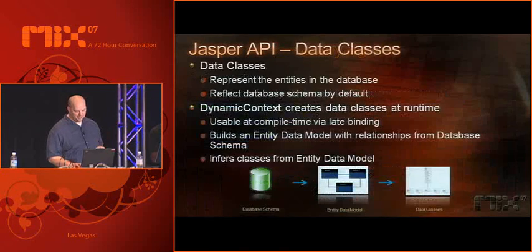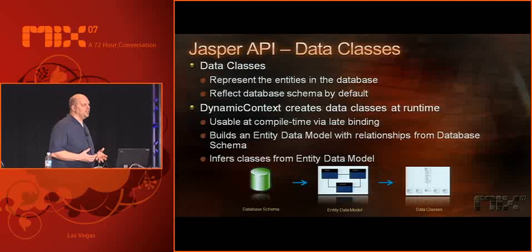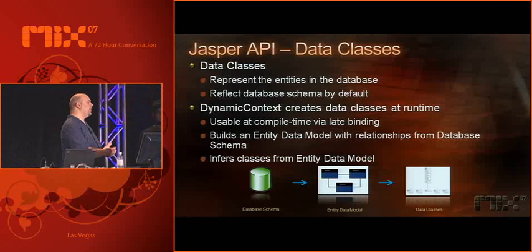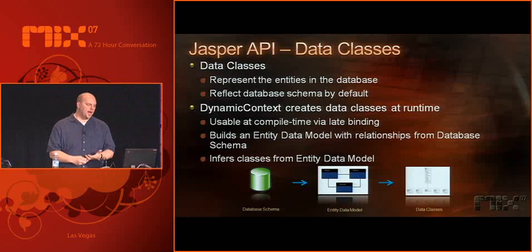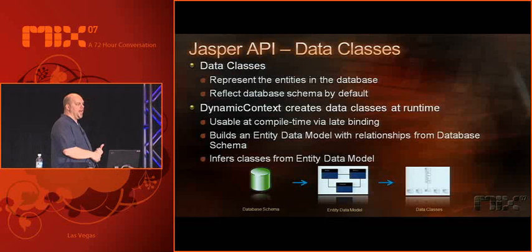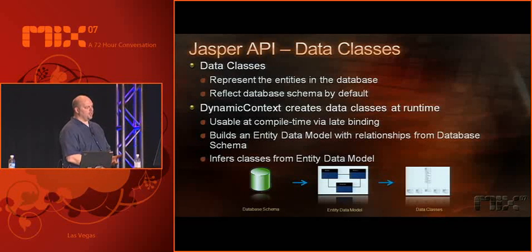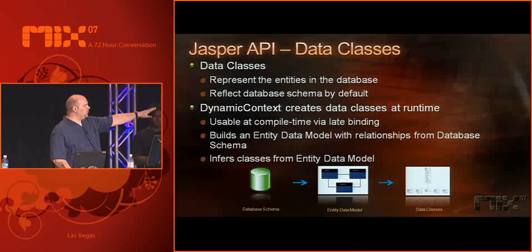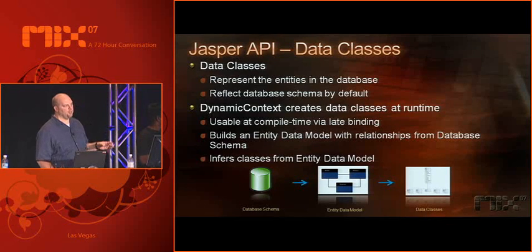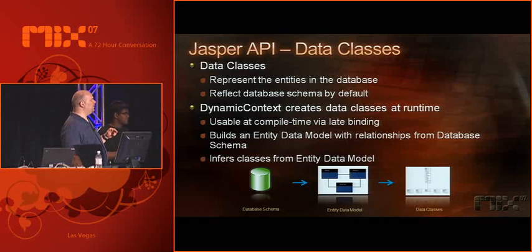Good? Yeah, good. Excellent. The data classes are the things that represent the entities in the database. So the story class, the customer class from Northwind, the contact class, the submitter class. Those classes actually represent things in the model, which in turn represent things in the database. And so the way that the entity data model works is we infer this relationship, the EDM model, which has the entities and the relationships. And that's the higher abstraction that we built by reading the catalog, inferring the primary key relationships.